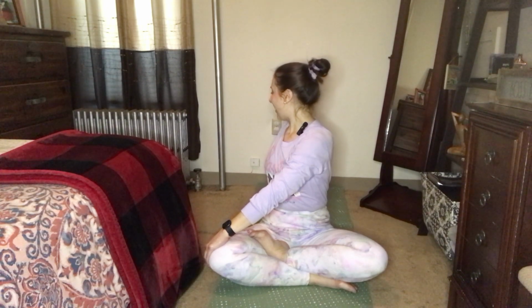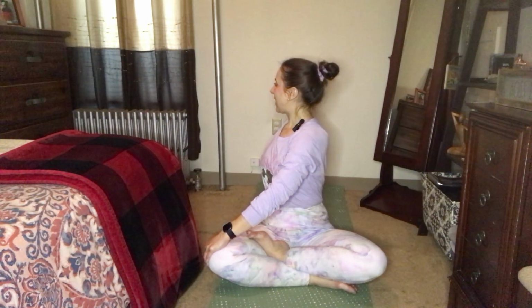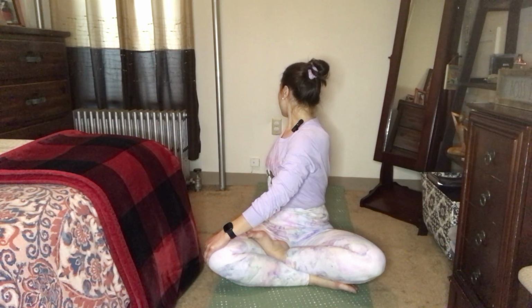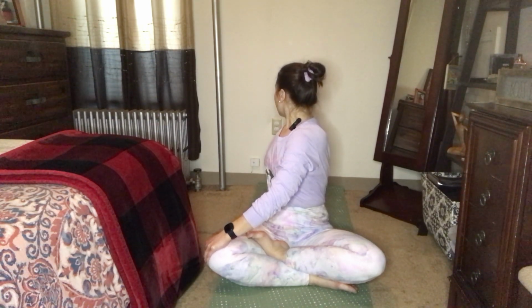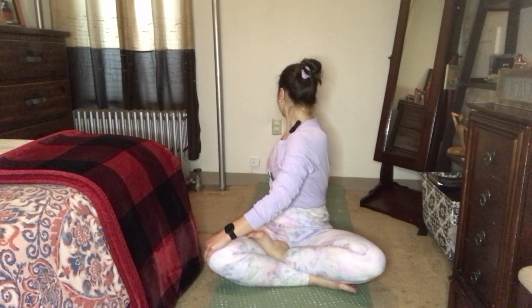and this time we'll take a twist to the right, bringing the left hand to the right knee or thigh. Sitting up nice and tall, and then inhale, finding length in the spine. Exhale, wring it out, gaze over the right shoulder. Take another nice inhale here, nice cleansing breath. And exhale, maybe you twist just a little further.